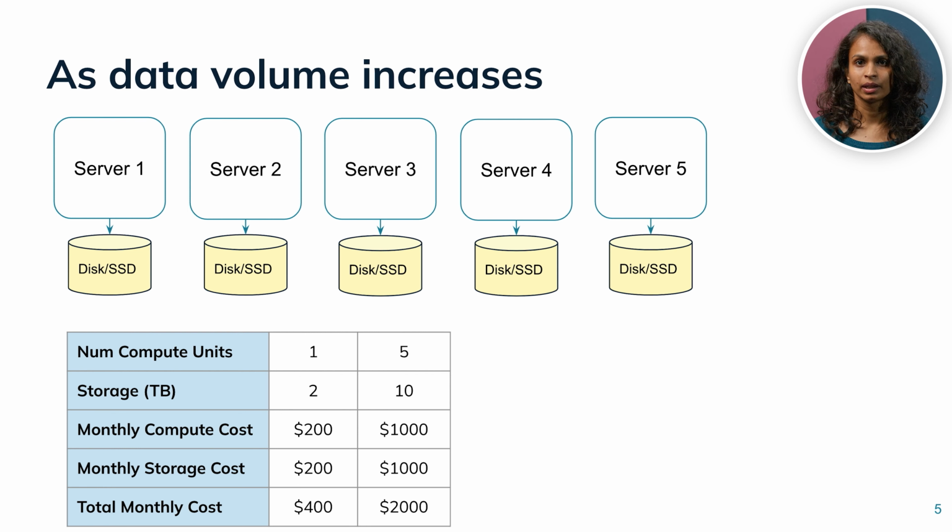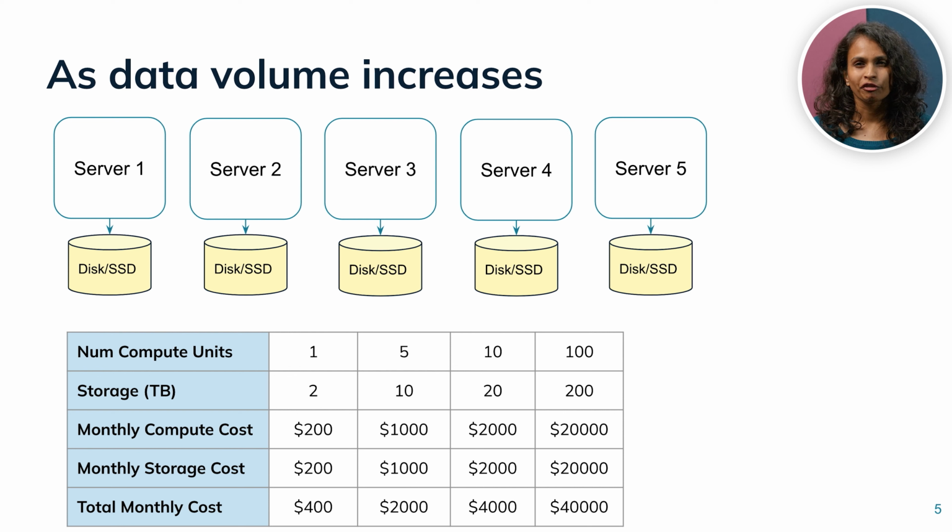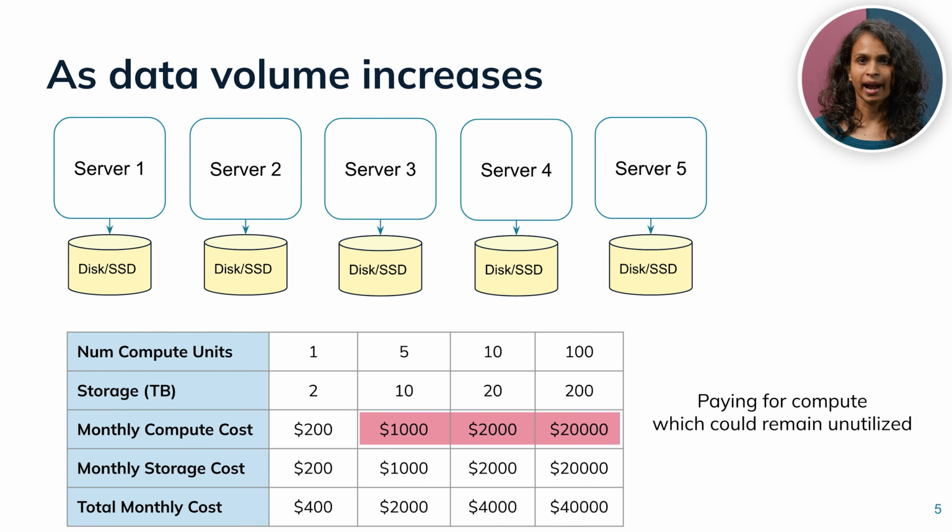Now, if your data grows 100x, again, there's an increase in both storage and compute. More often than not, you won't need all the compute that you are forcibly adding just to support the storage that's increasing. Because increasing the storage or the data volume doesn't necessarily translate to an increase in query workloads. So you will end up paying all this extra cost just for underutilized compute. Plus, this storage tends to be very expensive compared to some other storage options available, such as Cloud Object Store.